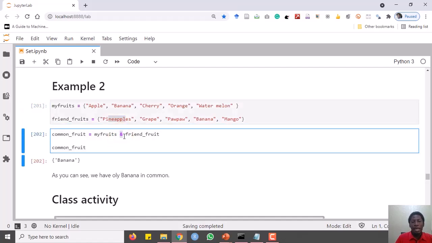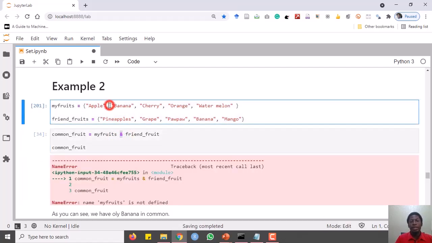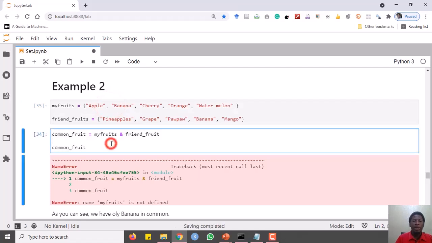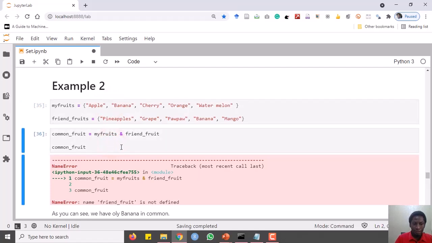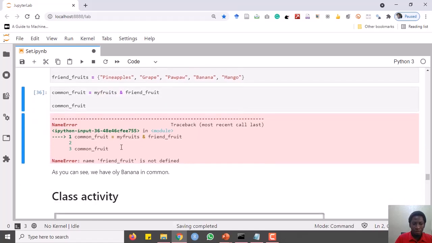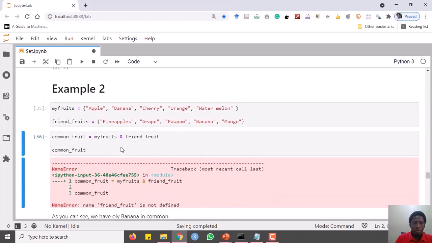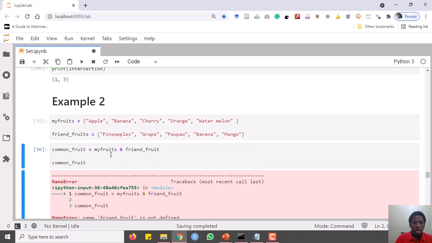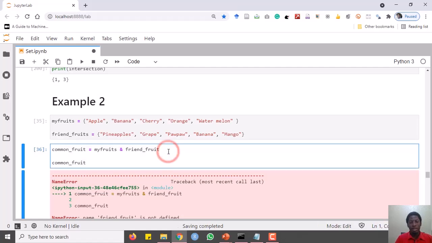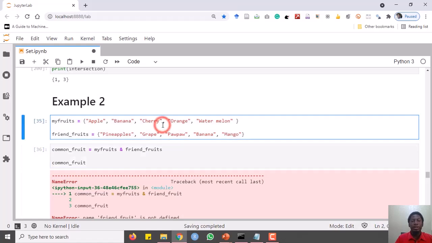So let's see, I run this. Okay, first of all, I need to run this. Then I run this. Remember, I put fruits here, so I can just change that to friend fruits. Okay, now let's run it again.